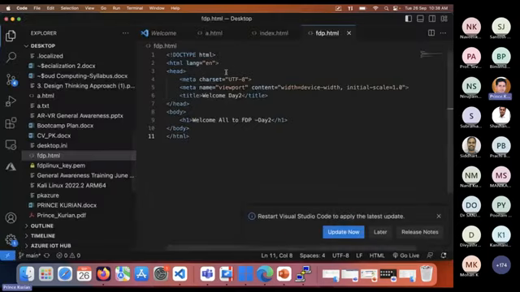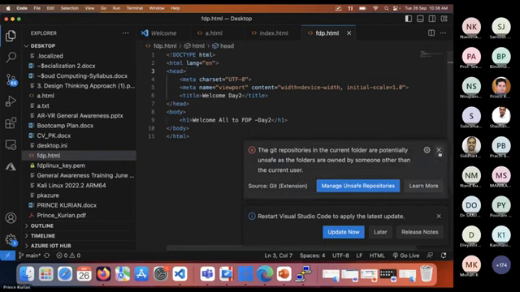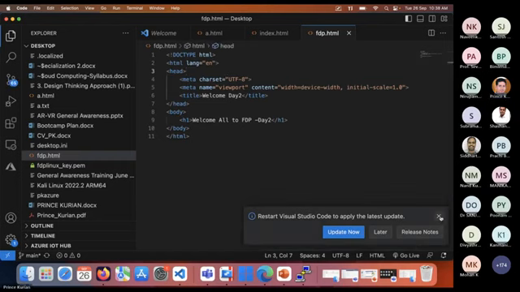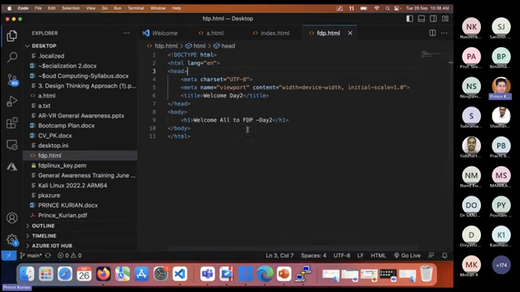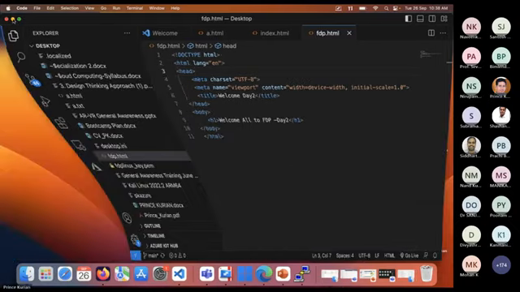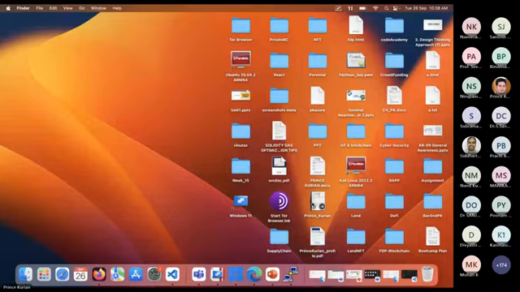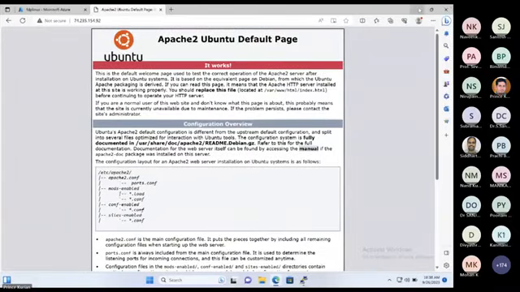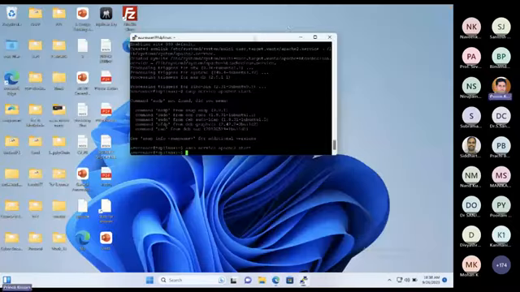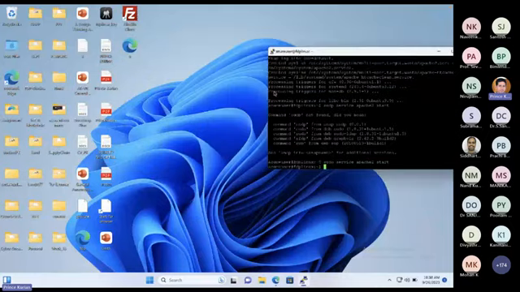FDP HTML is there on the desktop itself. I have created a very small website, that is fdp.html. Here you can see that file. Now I am going to upload this file on the cloud.